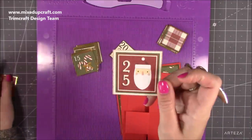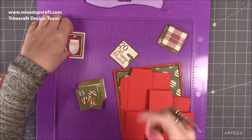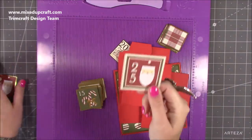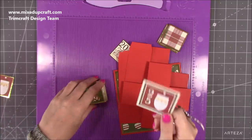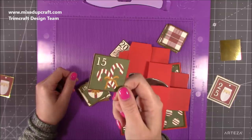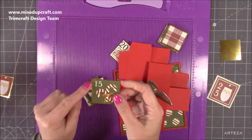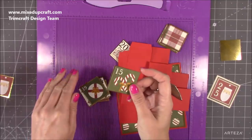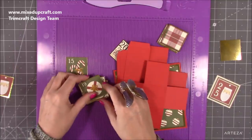For example, there is the 25 as it comes — the actual size of the squares is about two and three eighths squared. But for a six by six card, my squares were two by two, so I had to cut these all down to one and three quarters squared. Then I've got the mirrored cardstock which is one and seven eighths squared. Depending on what you're doing, you may not want the gold border, and then you might just cut all of your pieces to one and seven eighths squared, so you'll just have a little bit of a red frame.